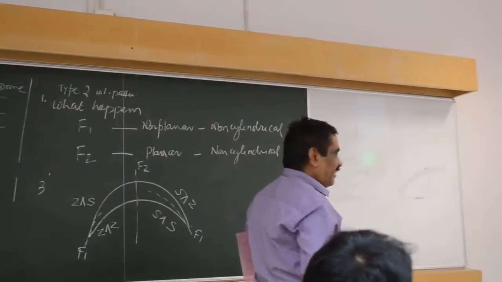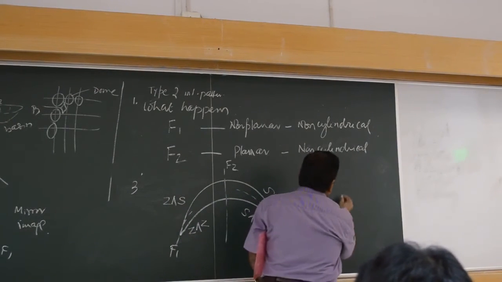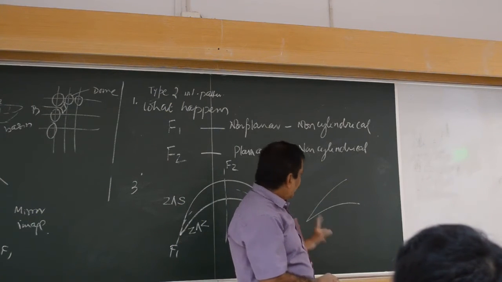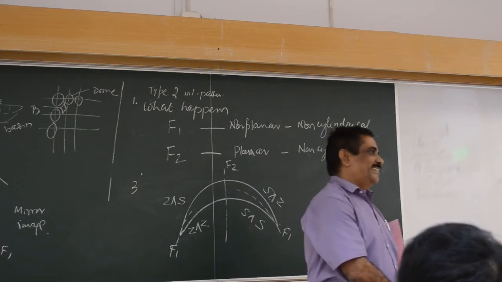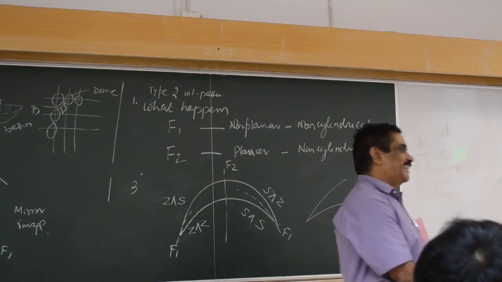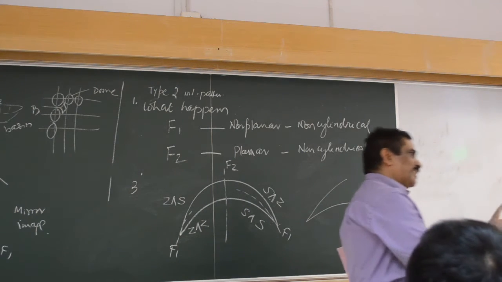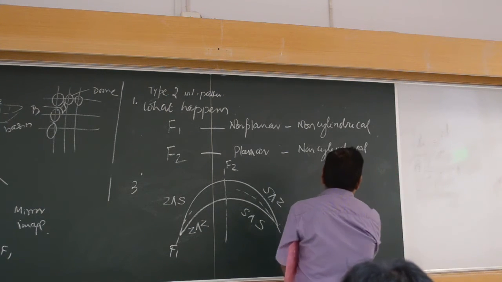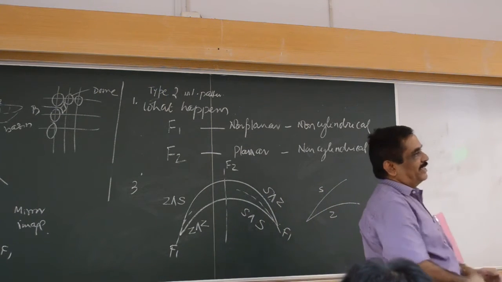How to decide? Now, suppose I draw a fold like this, you know. ऐसा ही मैं इसका fold draw करता हूँ. Suppose, now which one is Z, which one is S. That is the beginning part. How to decide which one is Z, which one is S? Left side is Z, right side is S. This you understand, na? This side is Z, this side is S. That is the beginning. If you understood, then others are very clear.